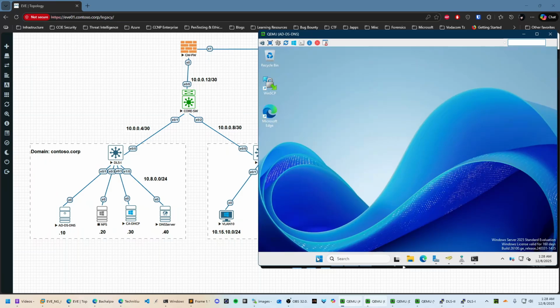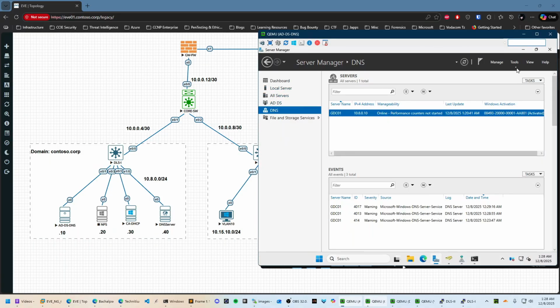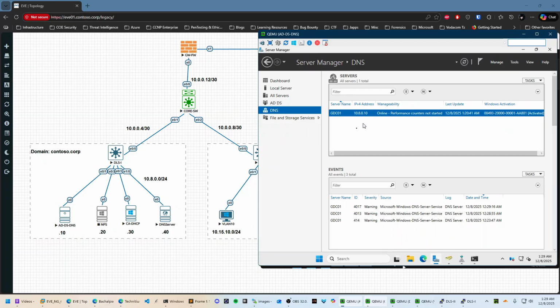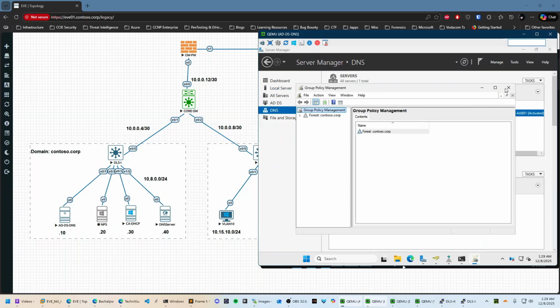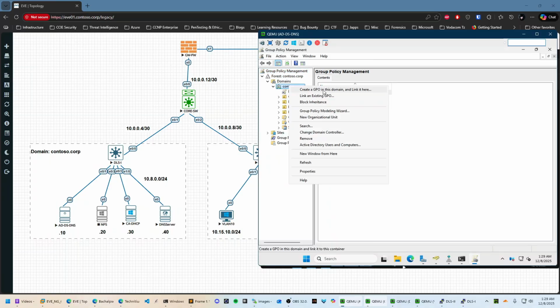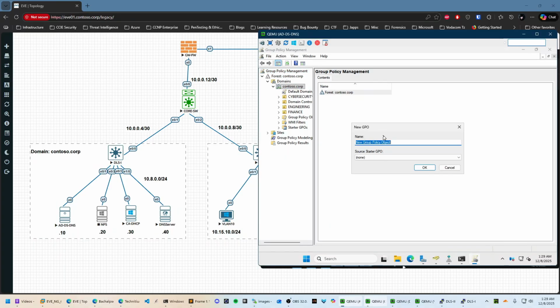Okay, we are going to go here, group policy management. Okay, there we go. That is what I was actually looking for. And then we're going to go to our forest here, domains, and then Contoso. So within here, Contoso, I'm just going to create a new GPO in this domain and link it here.